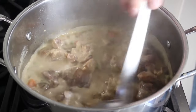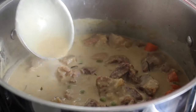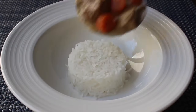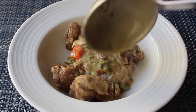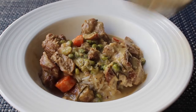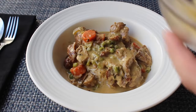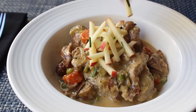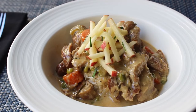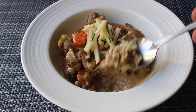Once our meat is tender and we've reduced the sauce to how we want it, you still have to check for seasoning — which I did, and I'm happy to report was perfect. So there was really nothing left to do except ladle this up over some rice. And like all great stews, this would be good served over anything — equally delicious over potato or pasta. Hey, you could probably even get away with serving this over quinoa, although you didn't hear that from me. Then for a little final touch, I decided to garnish with a little bit of fresh apple that I tossed with a little bit of fresh chive — I thought it would look pretty, plus provide a little bit of contrast with the temperature and the texture. And that, my friends, is just such a delicious combination of everything.